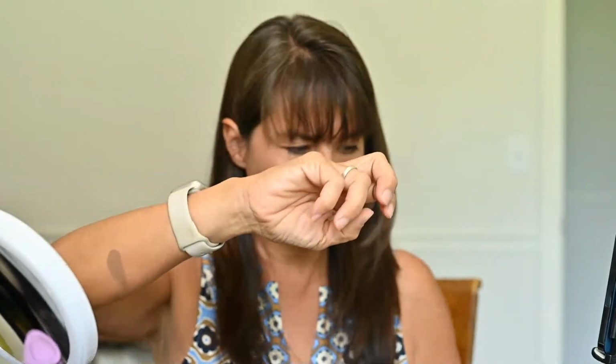All right, so this is the Makeup Revolution. Ooh, that's kind of a dark, kind of gray undertone, which the gray undertone is good for contouring. And then the Tan Bronze from the Say Sun Melt.